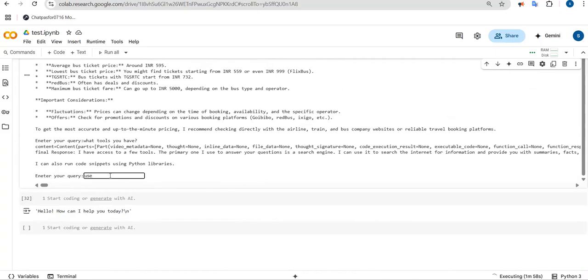So use the browser and answer me the trip price if I travel from Hyderabad to Tirupati.